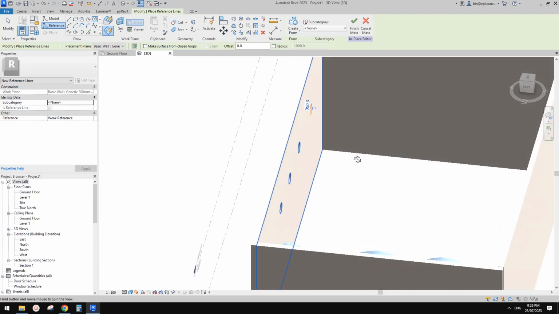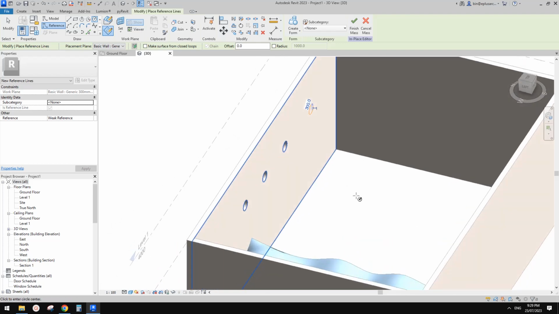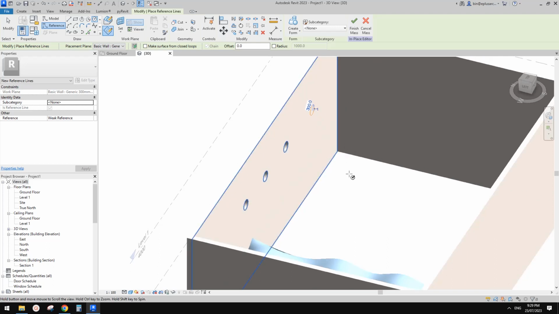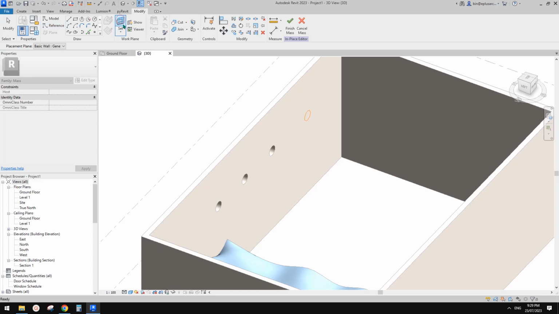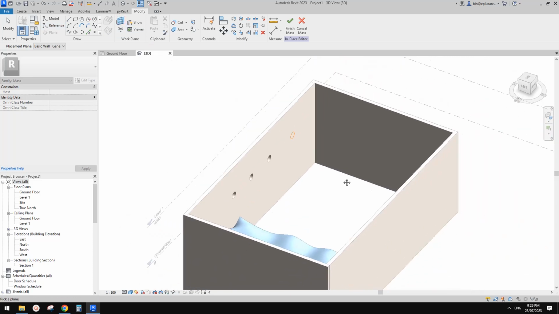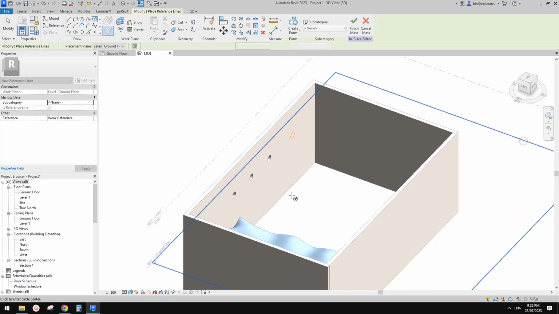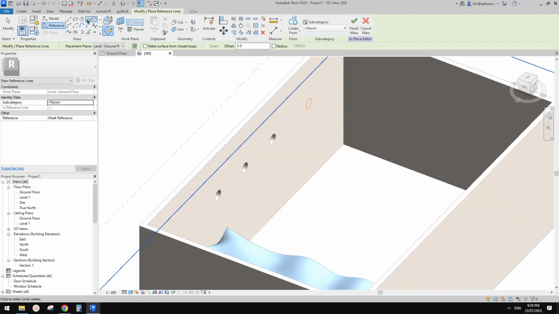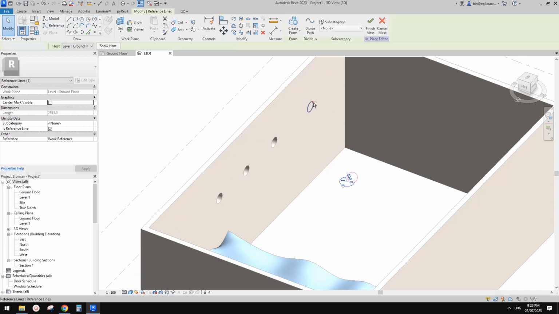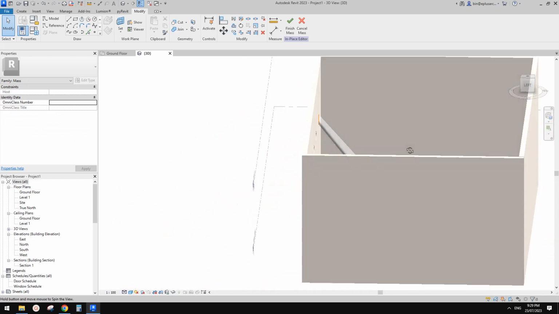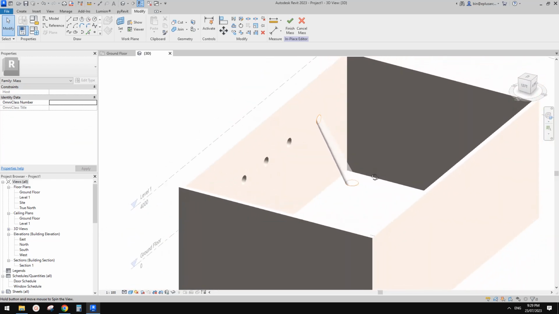Then you will need, if you can't just create another one here, because it will be a straight one, so I'll show you. So let's set work plane. So this time we're going to use the level. Okay, level, and then if I draw another circle, for example, and okay, so if we select these two, it will create a straight shape, right? So this is not what we're looking for, right?